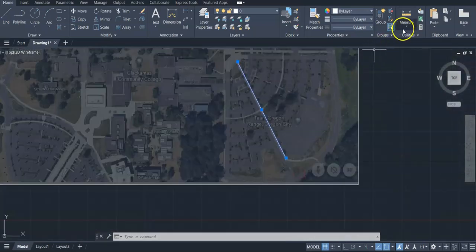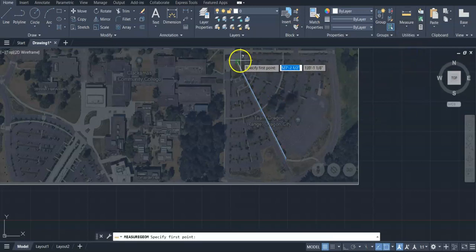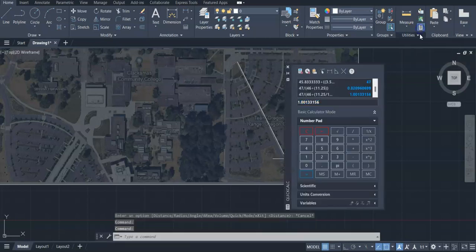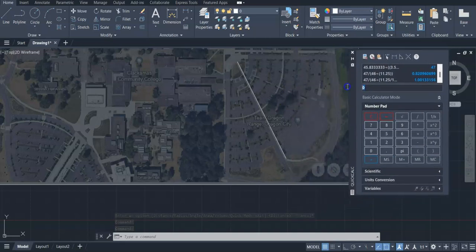So we are going to now take this and do a measure. And that line is 95 and 6 7/8. Perfecto. So just like before, we are going to come over here. I think it was 616 feet. Let's check it. Yep, 616 feet is the actual, divided by what the measured is, and that is 95 and 6 7/8.